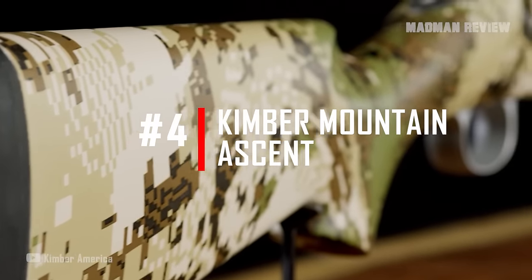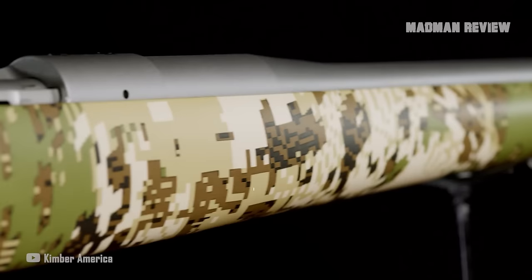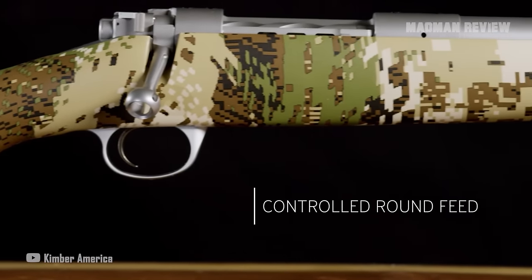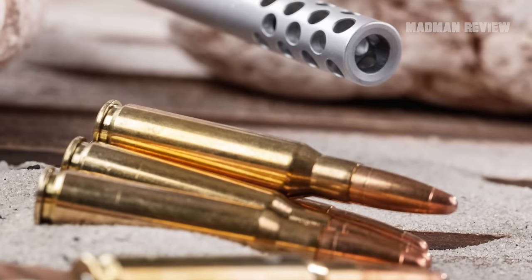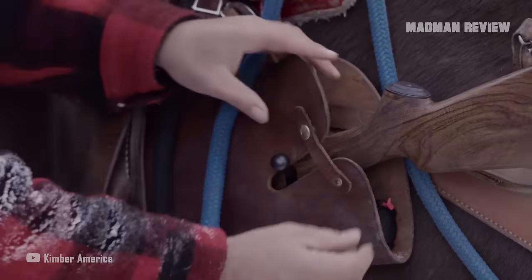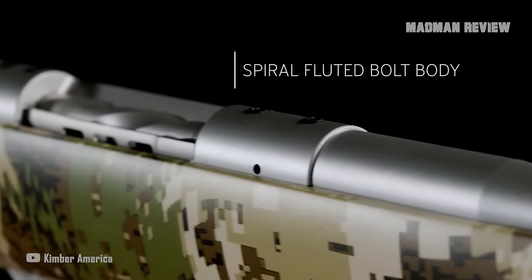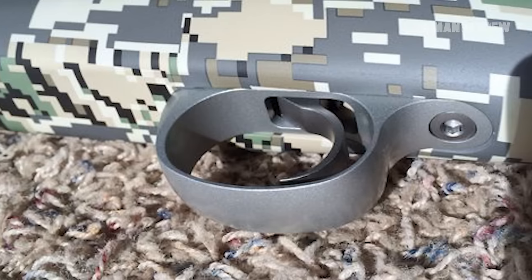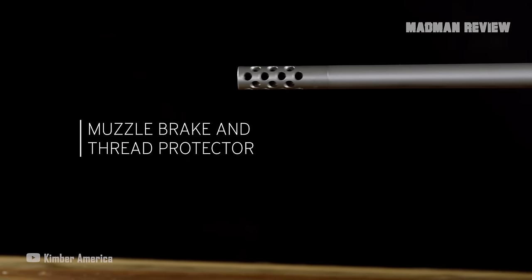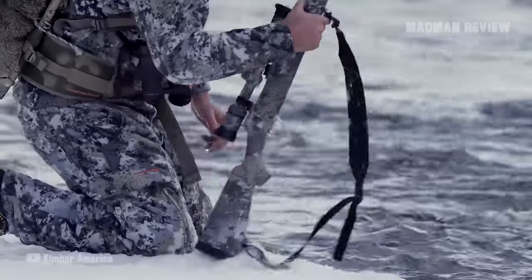Number 4: Kimber Mountain Ascent. You might know Kimber for their highly customized M1911 handgun designs. If you are familiar with their weapons, you understand why a hunting rifle from them is so exciting. The Kimber Mountain Ascent is manufactured to the smallest possible dimensions around each caliber — there is no more rifle than necessary. The Mountain Ascent has a starting weight of 4 pounds 13 ounces, depending on what caliber you choose. Kimber did everything they could to chop as much weight off the rifle as possible, including a spiral fluted bolt assembly, a fluted barrel, a fluted and hollowed bolt handle, and a lightweight trigger guard. A stainless steel match-grade barrel is fluted and completed with a removable muzzle brake to assist with recoil, and a one-inch pack mirrored accelerator recoil pad also helps to reduce shock.